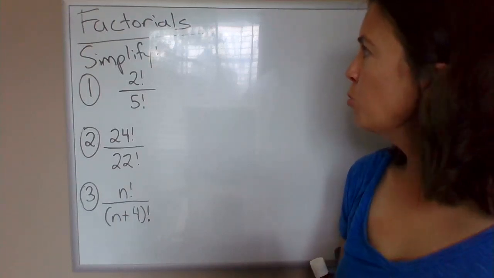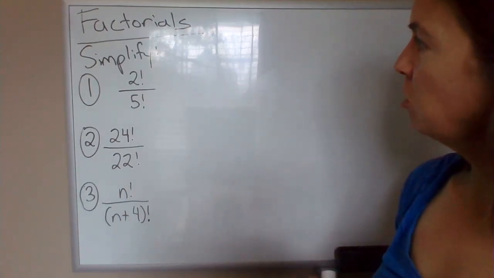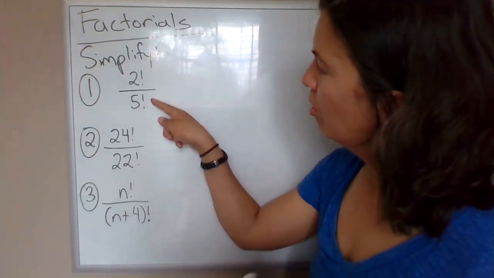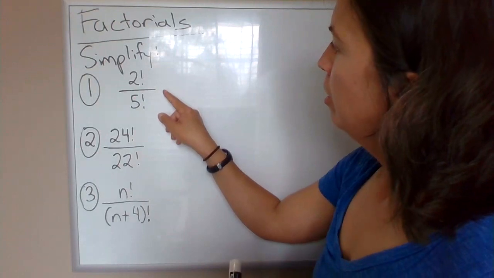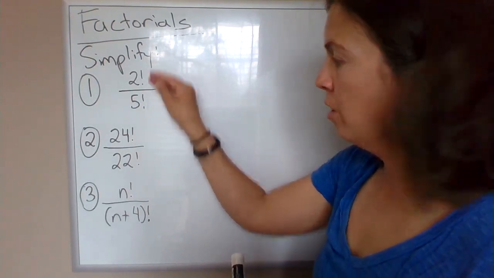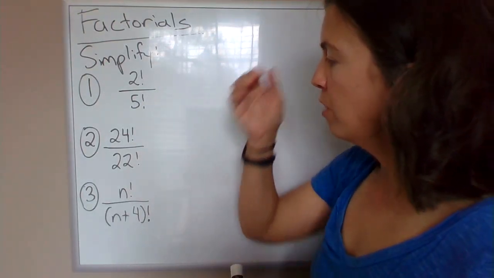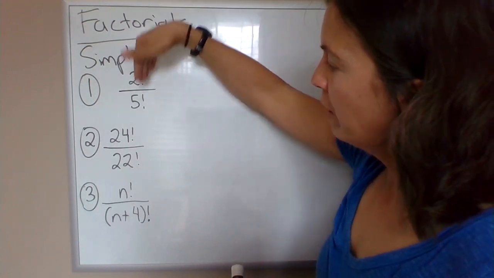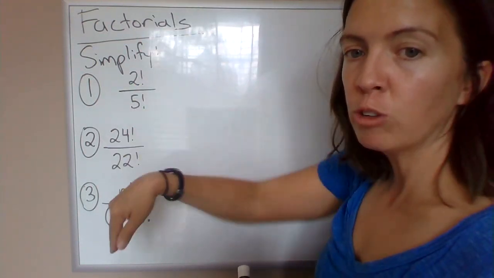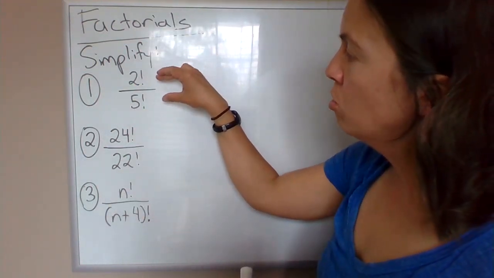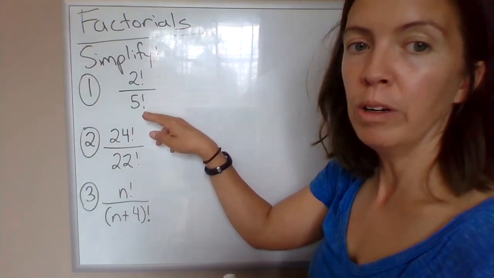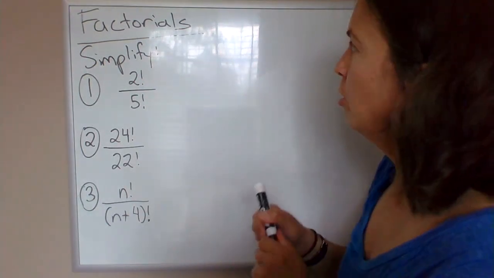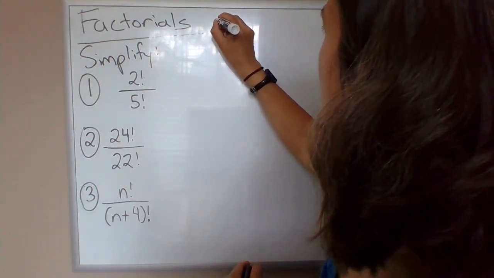So here's some examples where you simplify factorial expressions. I'm going to start fairly simple and then build up to something more complicated. A good rule of thumb in all of these problems is, to simplify expressions like this, a ratio of factorials, you want to leave the smaller factorial alone and expand the larger one in terms of the smaller. I think that's worth writing down.